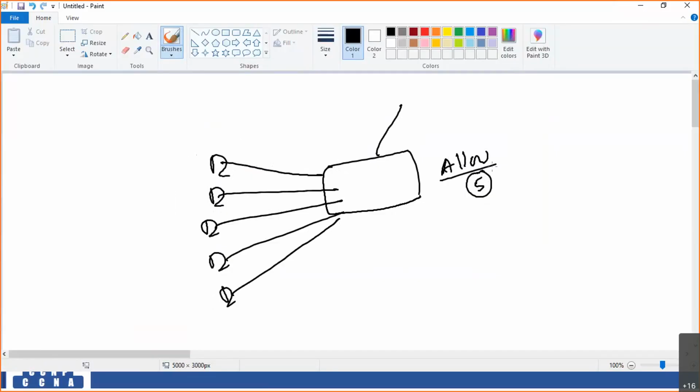They allow 5 users, and when the sixth one tries to use it, it will not accept. But if anyone is disconnected, it becomes free again and you can use it. So at the same time, a maximum of 5 users can have internet access. That is something they have configured.